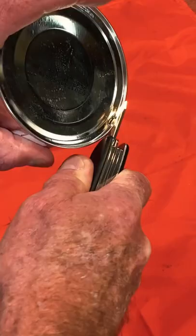Then slowly work your way around. The more you do it, the faster you'll get and the easier it will be. Go all the way around the entire circumference and your can will be open. And that's how you use this can opener, which is on most Victorinox Swiss Army Knives.